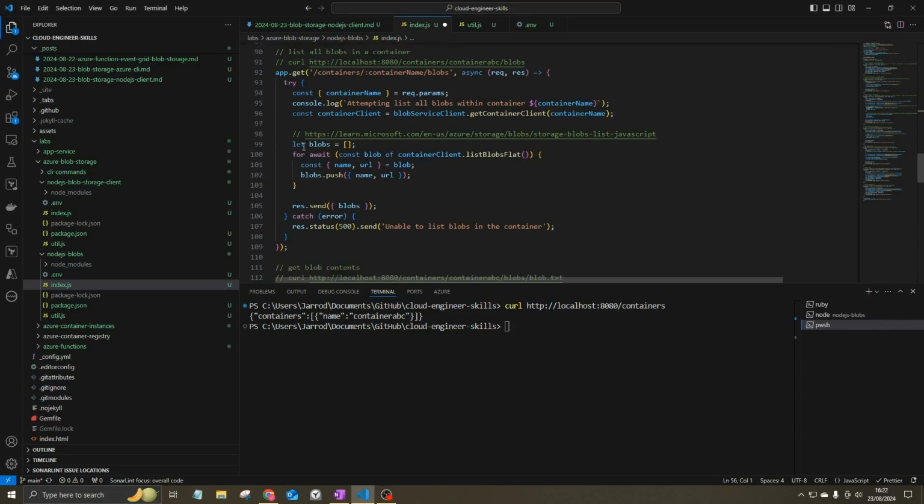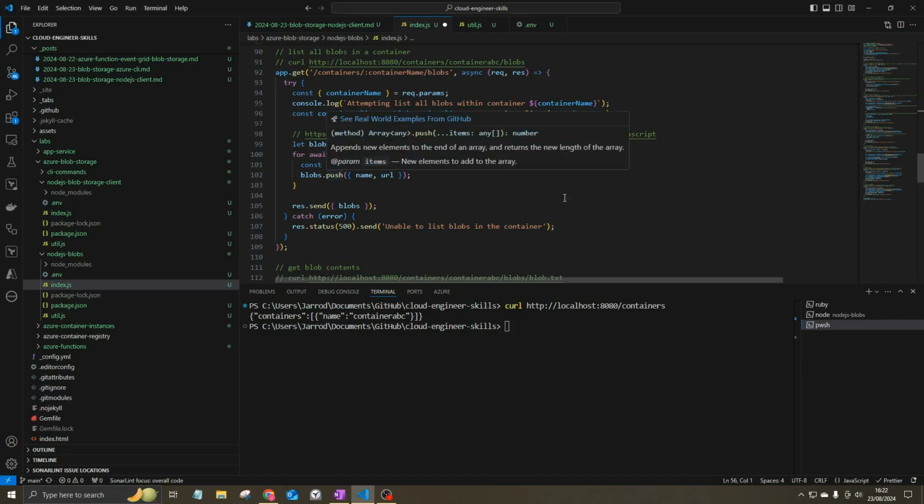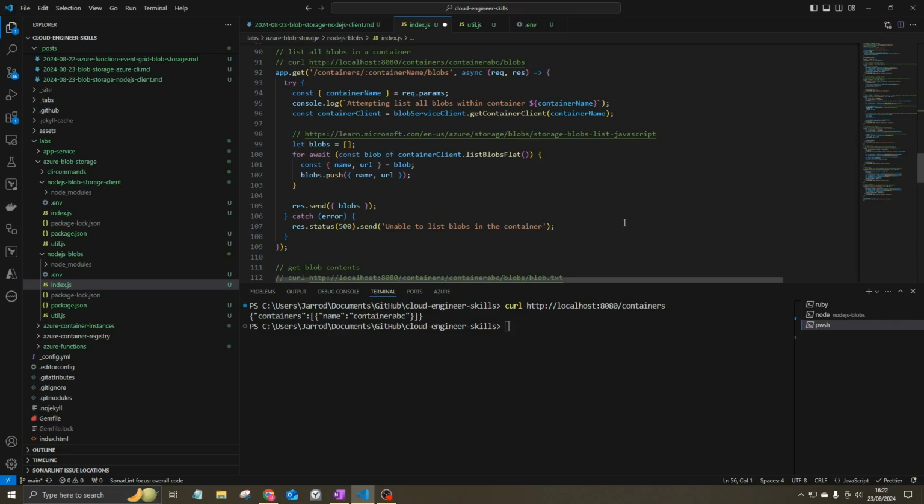And then we'll put together a list of all the blobs, and we'll use the list blobs flat function on the container client to get a list of all blobs on that container client. Get the name of that blob and the URL of that blob, provide that back as an array of blobs in the response. And we'll raise an error if we can't get that for whatever reason.